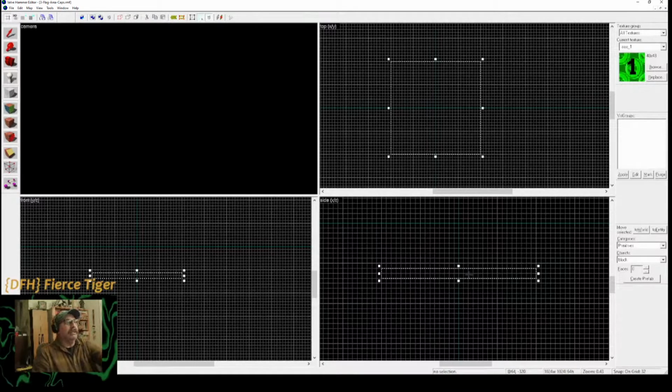So anyway, now I'm going to right click within the boundaries of what I've drawn out. When I right click, this pops up, create object. And you'll notice it created it in green.